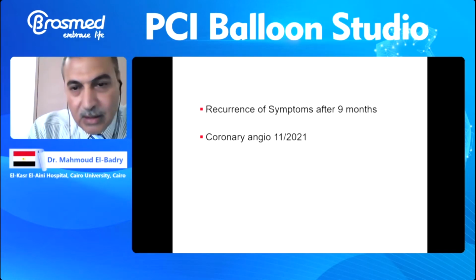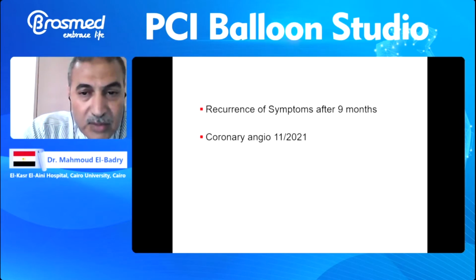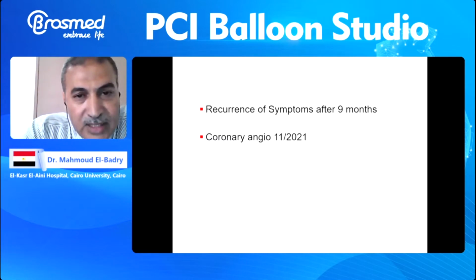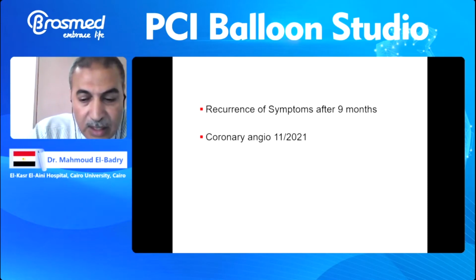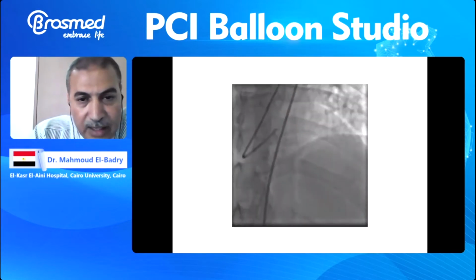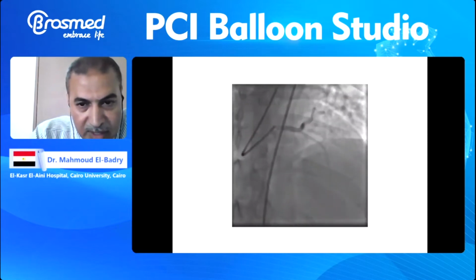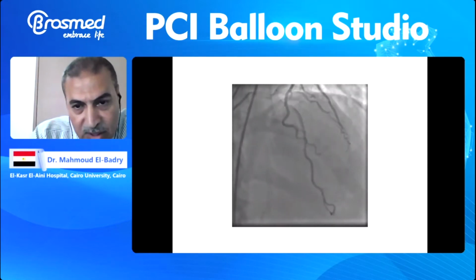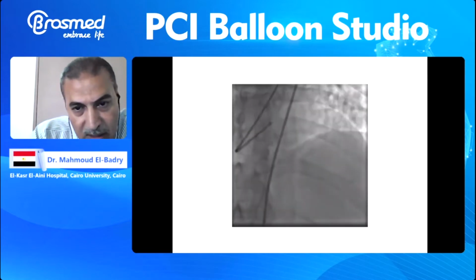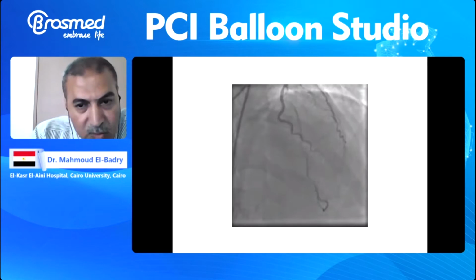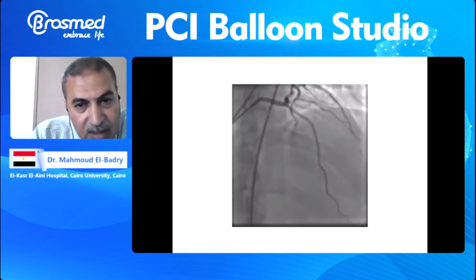The patient was free of symptoms for about 6 months, and then, despite there being a lesion in the circumflex and second diagonal, I thought that these lesions were responsible for the symptoms of the patient, and decided to do coronary angiography again. As you see here, the second diagonal is not a small branch, it's a very large area. It's showing faint collaterals. It's a long artery, but the caliber is small.